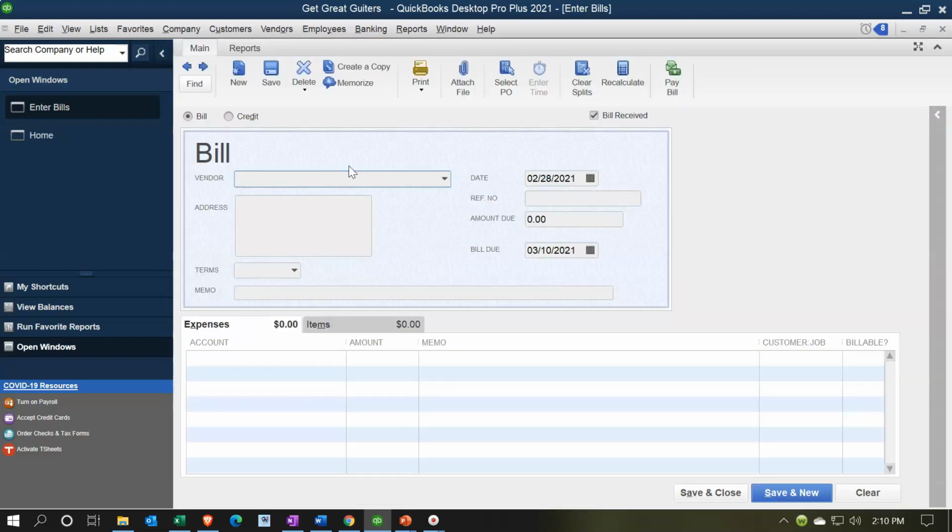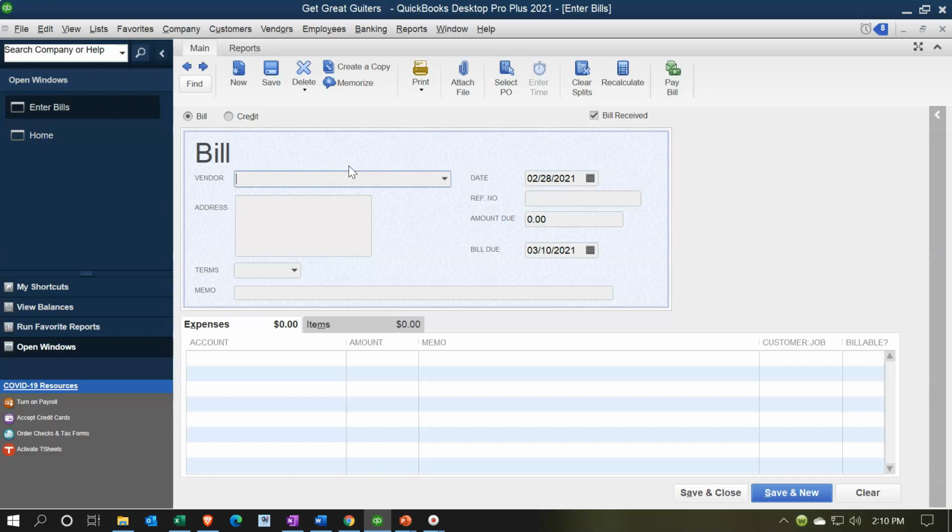Notice the bill looks a whole lot like a check. We've seen the bills prior to this, but again, it looks a lot like a check. The only difference is that the bill means we're going to be increasing the accounts payable, instead of what the check means, which is decreasing cash. So the rest of it's basically the same layout.